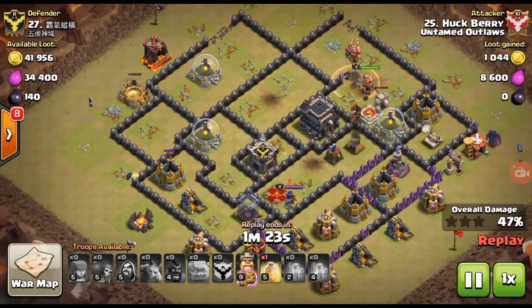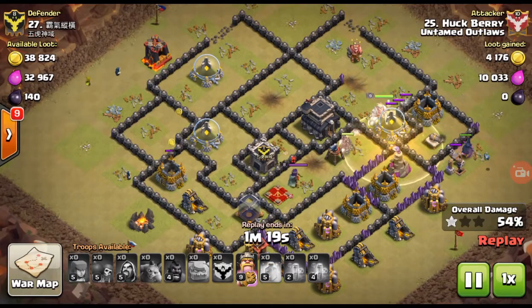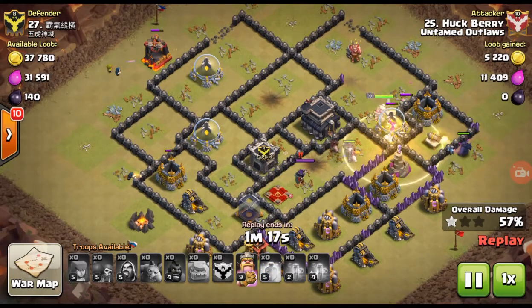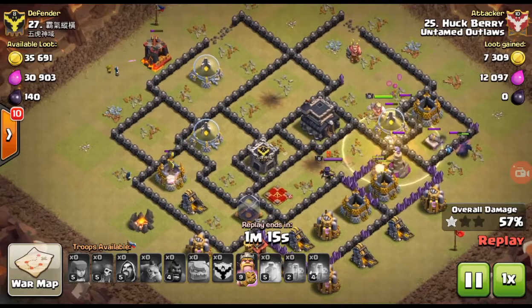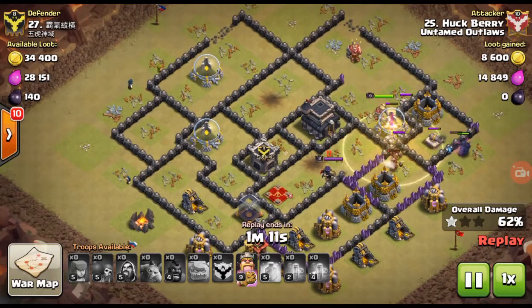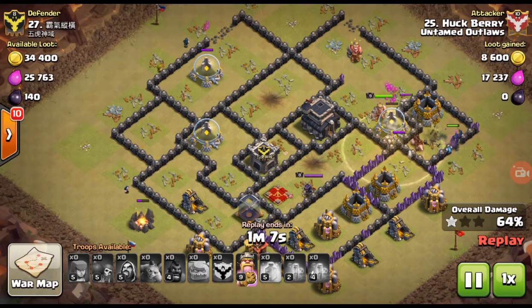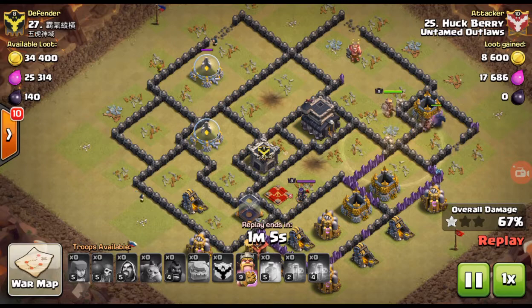So honestly, watching this attack, I think that he got really, really lucky that he got a 3-star. I don't know if it's because it was a Town Hall 9 that just had really low defenses or what exactly was the reason. I'd have to really look at the base and watch it back to think about it. But I'm going to speed it up just a little bit because it slowed down.